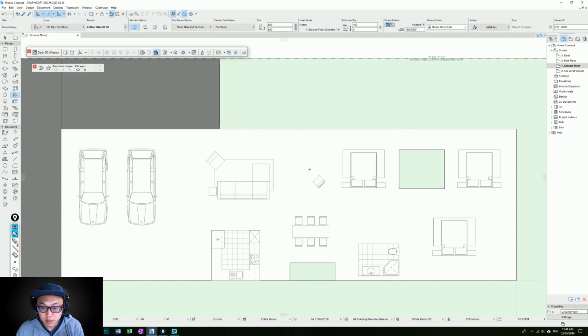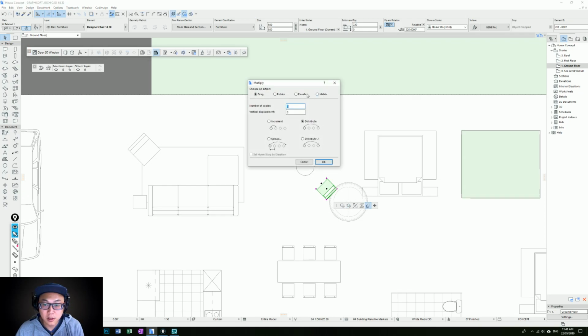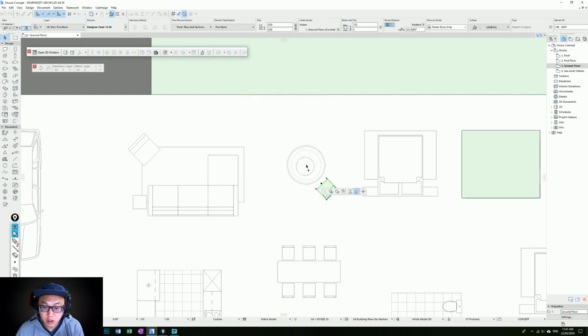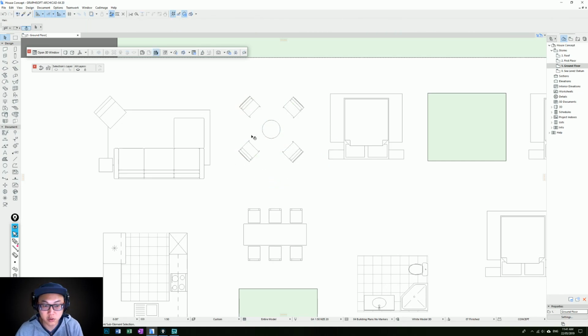something around, and I'm just gonna rotate that. Rotate, distribute, let's say 4, and get the center. And I'm just gonna delete the extra one.